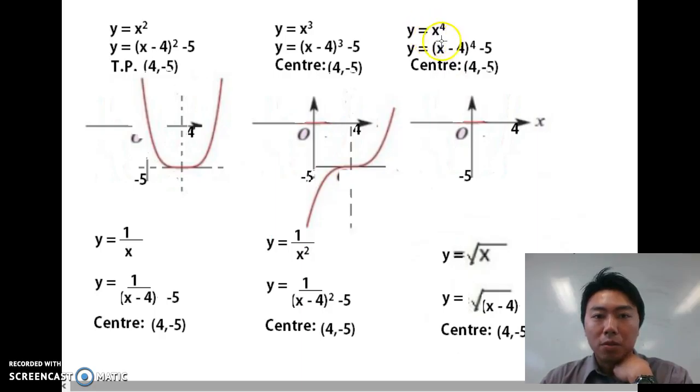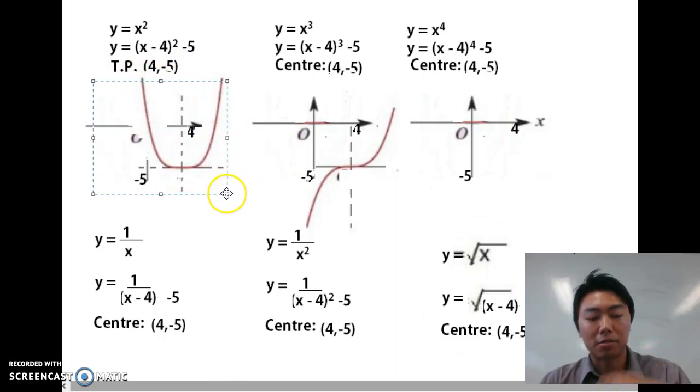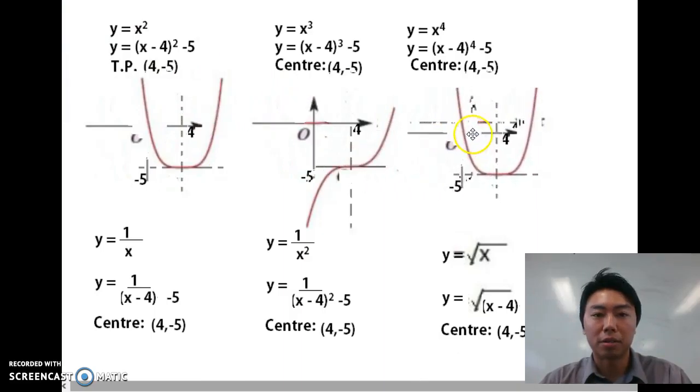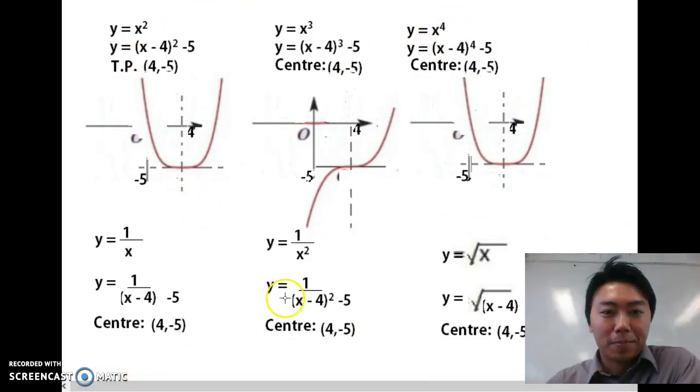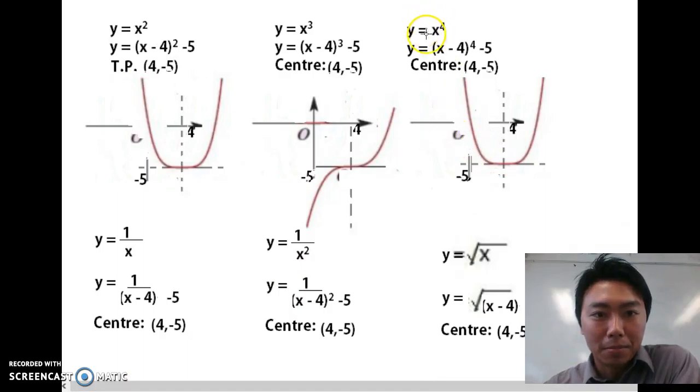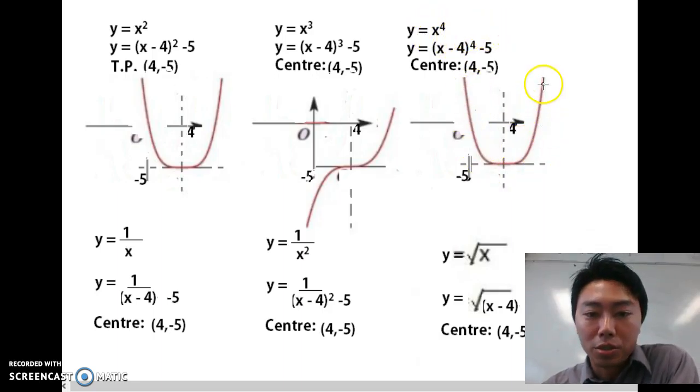Do the same thing for x to the power 4. In this case, beware, x to the power 4 is just the same as a quadratic, so it is exactly the same as this graph. You can just copy and paste this graph across. The reason x to the power 4 is different from the W shape is that if this is x to the power 4 with no other x terms with it, then we just use a U shape.